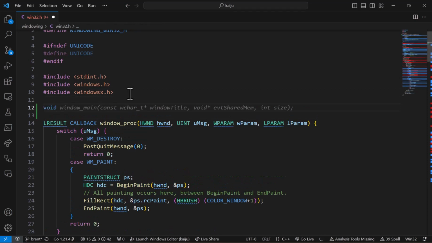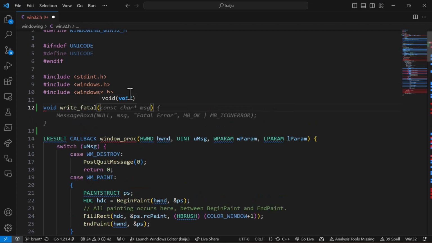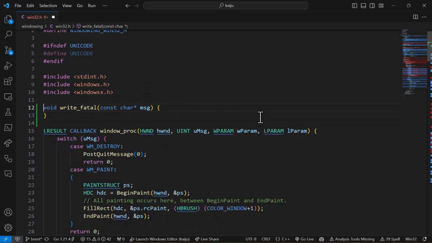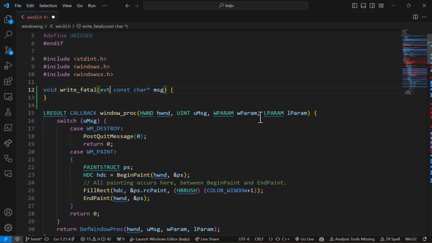So void, we'll say write fatal. We'll take in the message. We'll take in EVT mem, shared mem as a const or as a char star, and then the size of it.